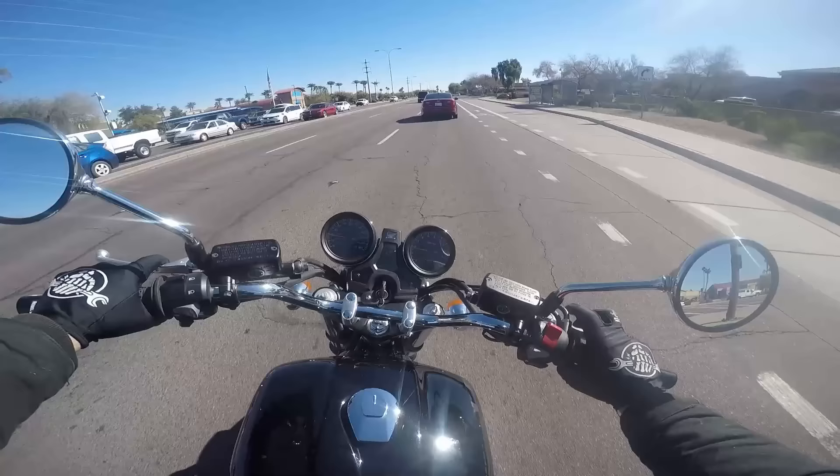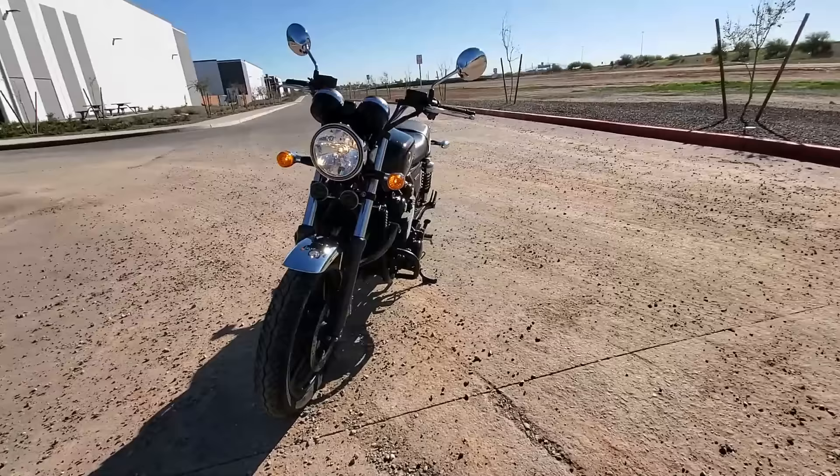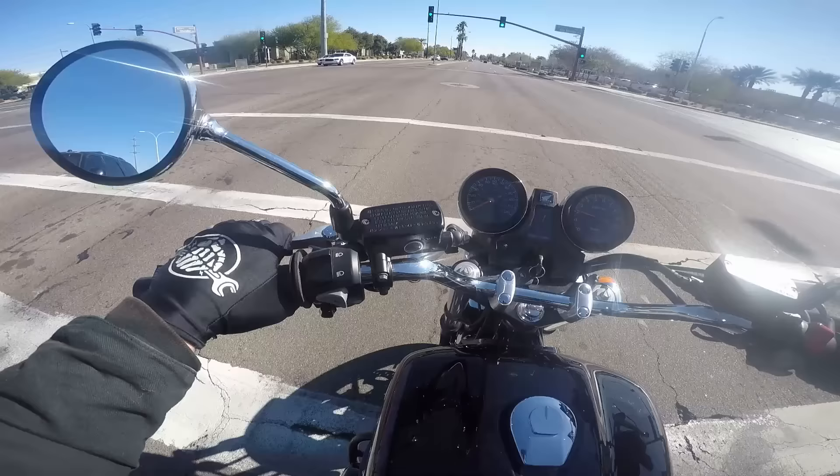When I first saw this bike I thought it was a pretty cool looking bike and sure it'd be fun to zip around on, but it wasn't really on my radar because honestly it's kind of a bland looking motorcycle. And it's a very niche bike — you have to be looking for that old-school style to really consider it. That's why it wasn't on my radar for the longest time. It really just fell into my lap by happenstance — I went out to buy a Vulcan 650S and it was a package deal, got a good deal on the two of them.